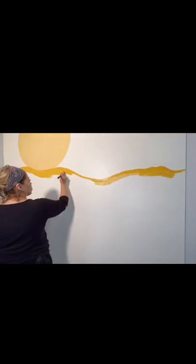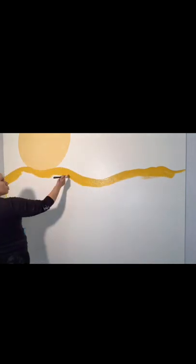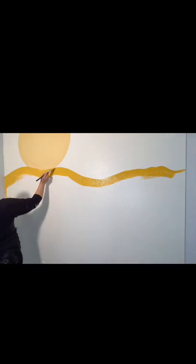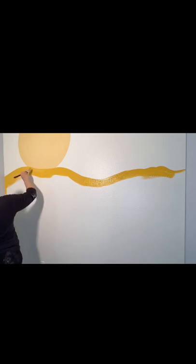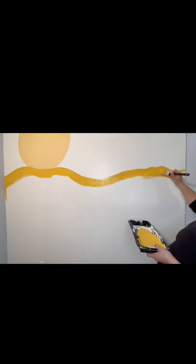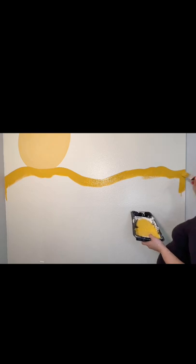Again, I have to do two coats, I think two or three, can't remember, but more than one for sure to completely do the full color. So please make sure you get a really, really good quality paint, so you save time and you don't have to do what I went through. But yeah, pretty much this is how I did the mountains.